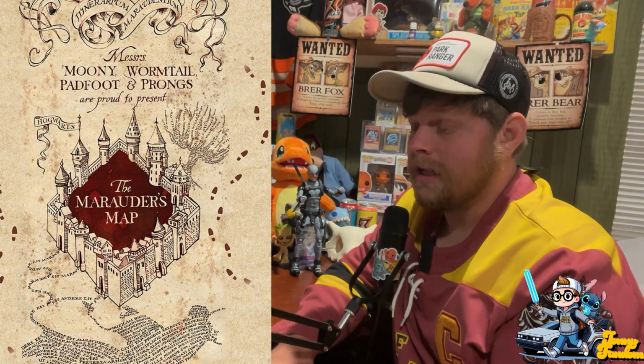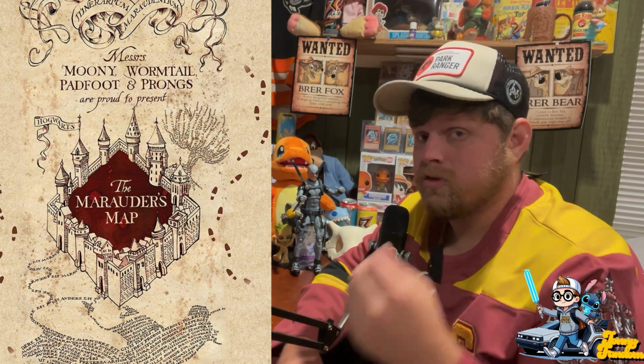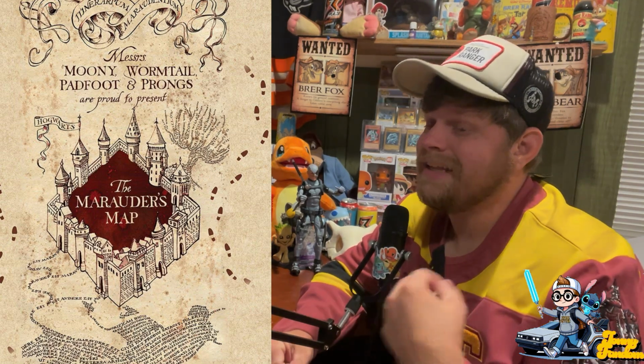James, Sirius, and Lupin, in creating the map, basically cast a Homunculus Charm on that book so that any time the quill wrote down your name, it would then be able to track that student when they came to Hogwarts in the future. So it was always tracking. Even 40, 50 years later, the Marauder's Map can still track those students, because it knows every single student in that castle because of that book and the Quill of Acceptance that writes down the names.